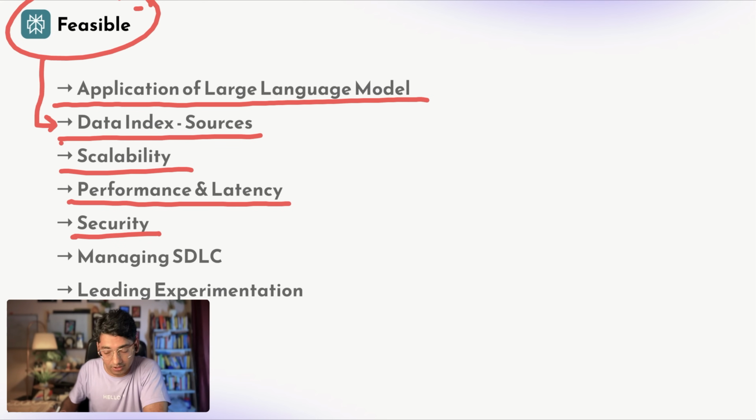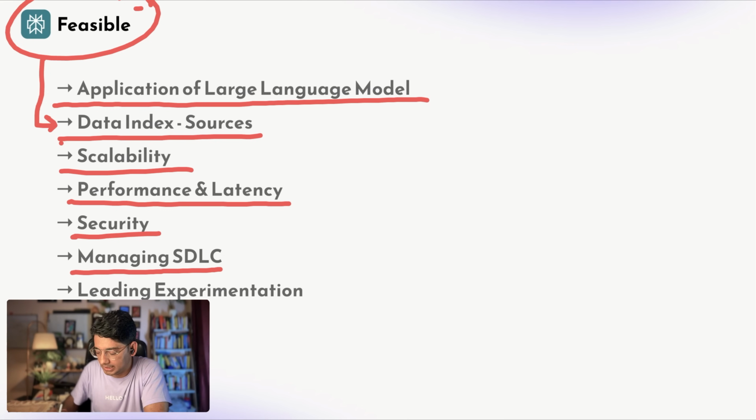How are you securing the data of the users? How are you managing the whole SDLC? SDLC means software development lifecycle. Here, you as a product manager have to play a role because you have to make sure that things are being done on time. Plus, you have to make sure that people are building exactly the same stuff that is being asked by the users.